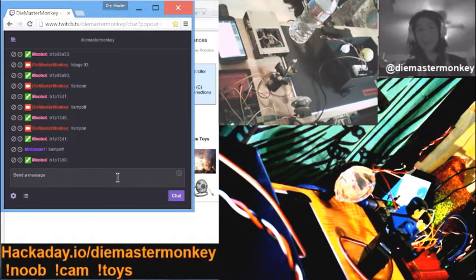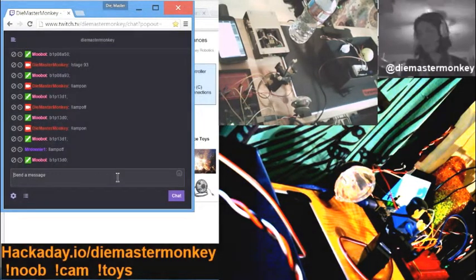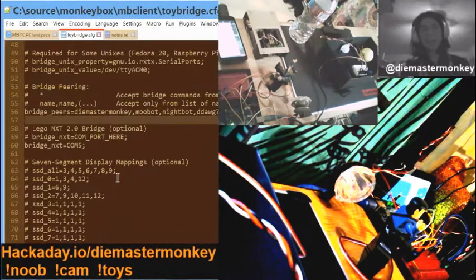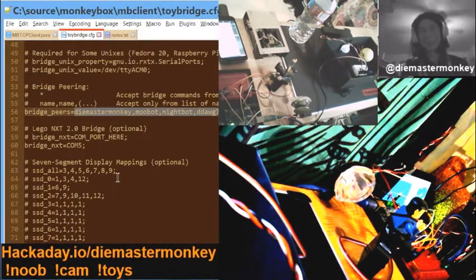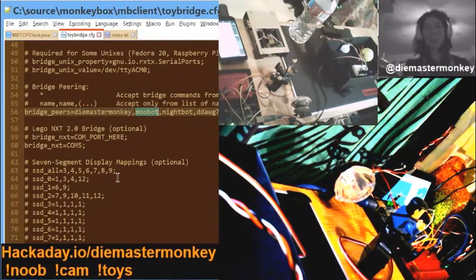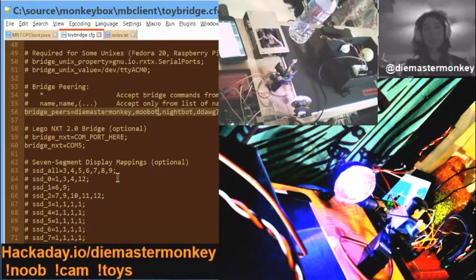So anybody can type in these high-level commands, like lamp off. But if Mr. Donnie tried to type in B1P13D0 or D1 to turn the lamp on, he would find that it wouldn't work. Even though B1P13D1 would be the correct syntax, it won't accept it from him because he's not on the list. According to the list, he is not among the so-called bridge peers. Bridge peers is where you put in yourself so that you can test the thing and your chatbots. I have two of them in there, both Moobot and Nightbot, because I've tested them to make sure they work. So it works just like you think it does.